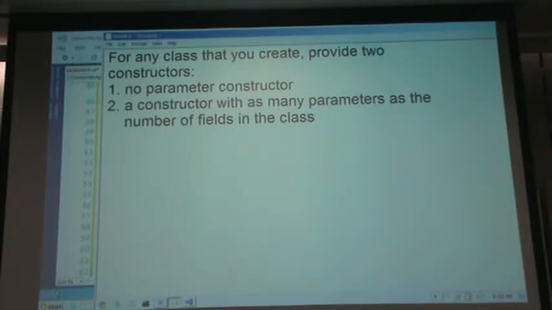Okay. So in our case, how many fields do we have? 5. So we'll provide two constructors, one without parameter, one with 5 parameters, right?